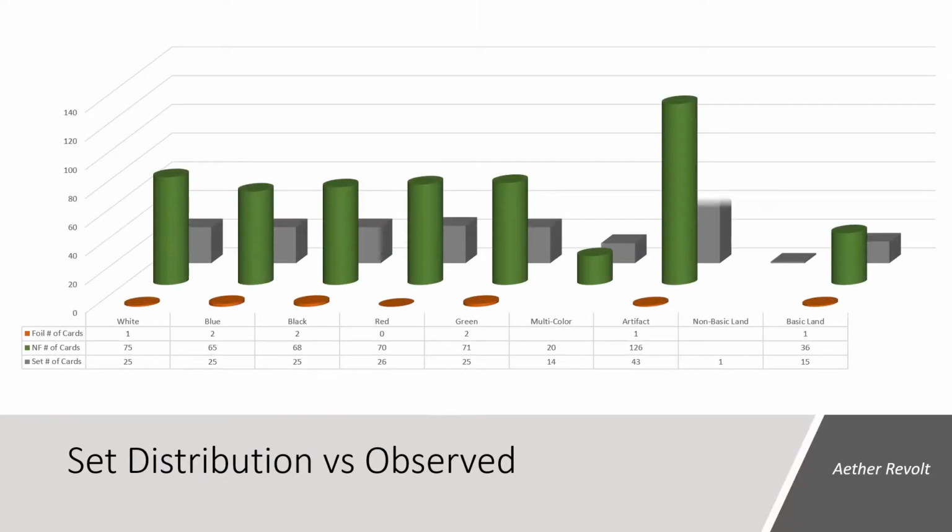This chart shows all the foils that we saw in orange, the non-foils in green, and the set in gray as our baseline. Based on the data, we can see that this box skewed towards white with 75 cards making an appearance, and was light on blue with only 65 cards. In the foil space, we saw 9 total cards, but remember 5 years ago, this was actually pretty good, averaging 1 in every 4 packs.